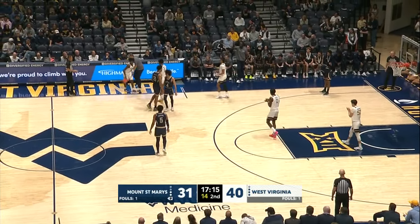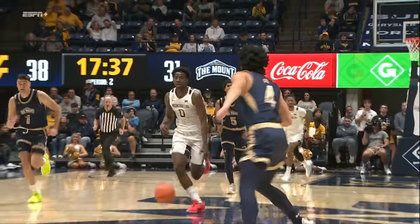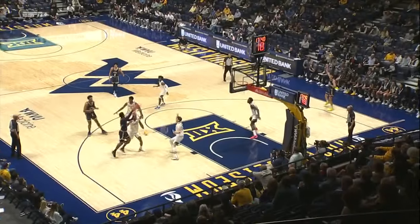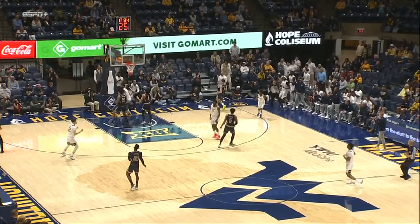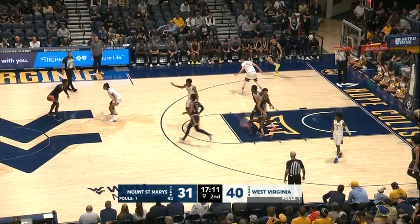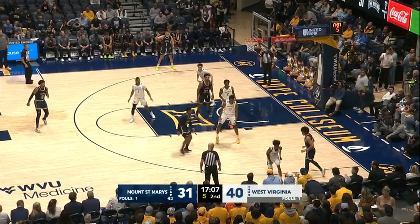Huff in front of the scorer's table tried to save it. It'll stay with Mount St. Mary's. You know, that pass came right up, led him right into the layup. And that's what you want to see. That's what you see out of most point guards. But Lorient did a nice job with it. His first assist of the ball game was a terrific feed there to set up Thomas.